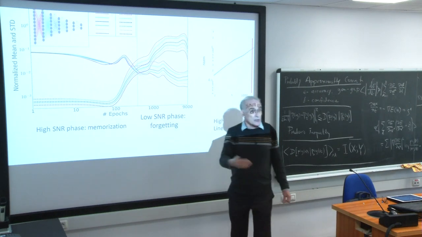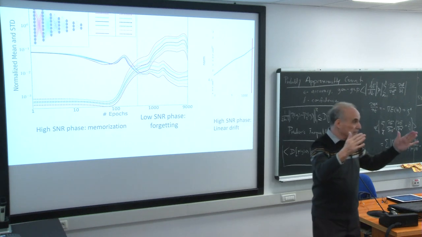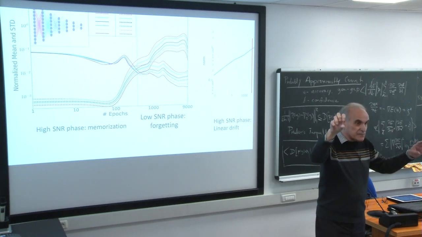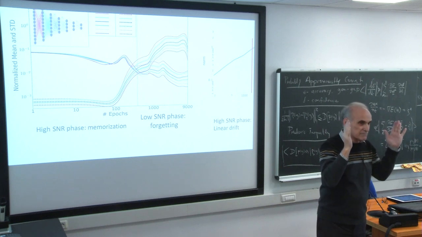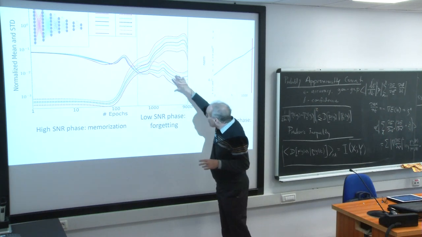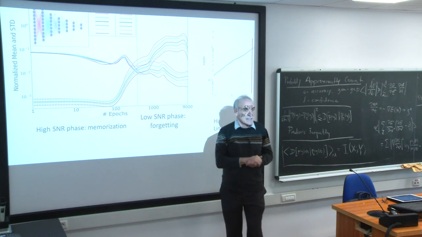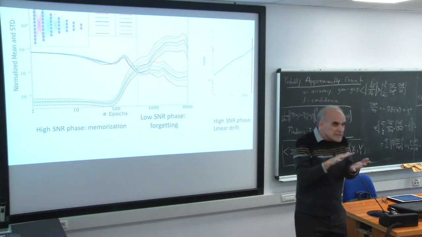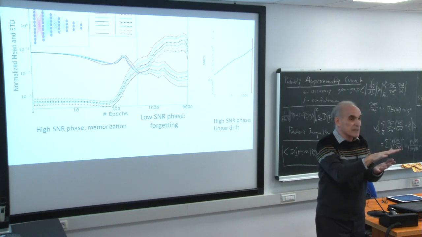And so this is eventually going to be a drift phase. If you think about the Fokker-Planck equation, the gradient is very clean and the fluctuation is very small. It's essentially all drift. At this point, the gradients are lower, but the fluctuations are much higher. So this is essentially a diffusion, maybe a slightly drifted diffusion, but highly diffusion.